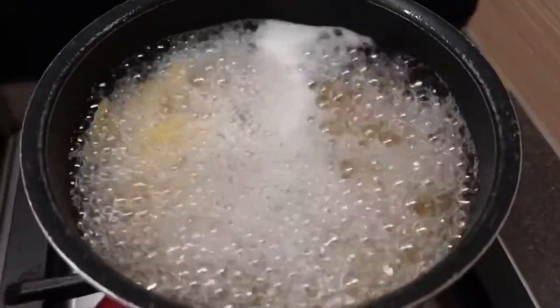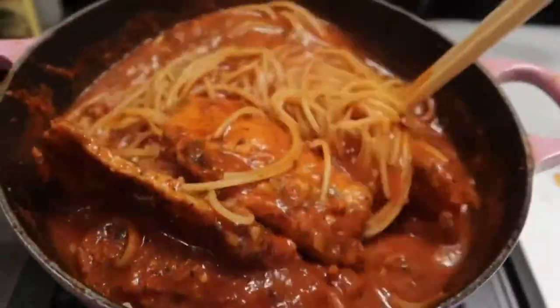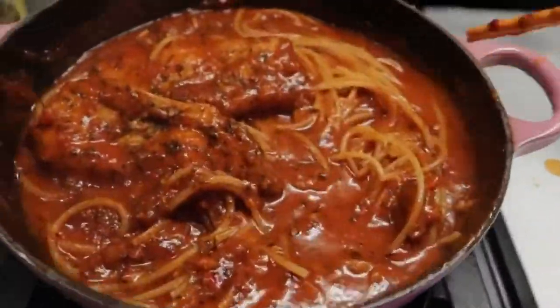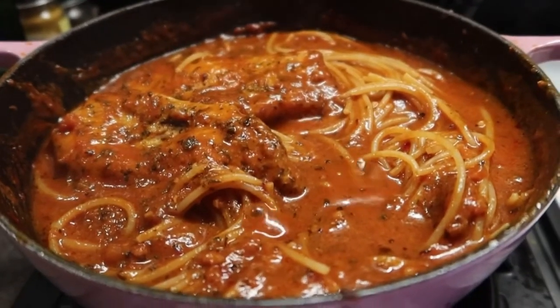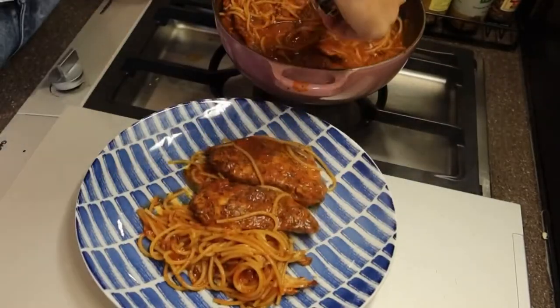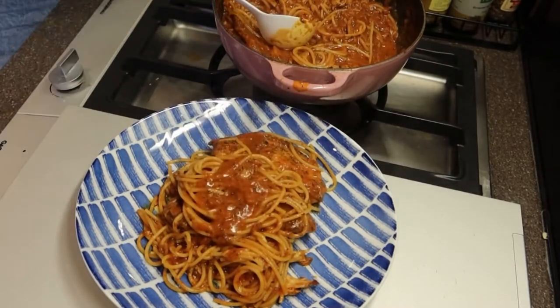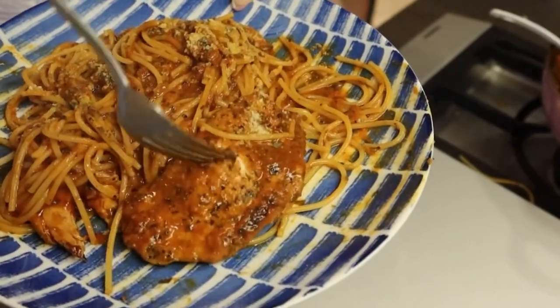Boil some pasta, but don't cook it all the way. Add it directly into your sauce and let it cook all the way in there. Add a spoonful of the pasta water into the sauce, mix, then serve. If you have it, try to use fresh Parmesan cheese. The chicken should be so tender that when you put your fork in it, it just flakes off.